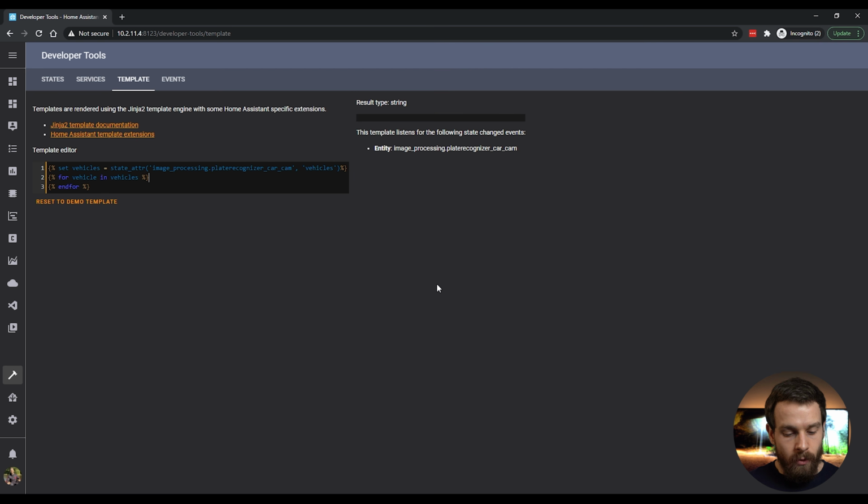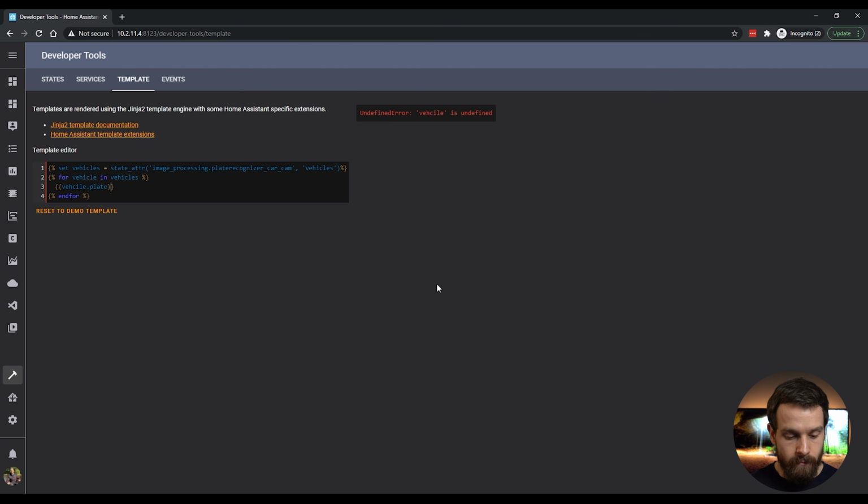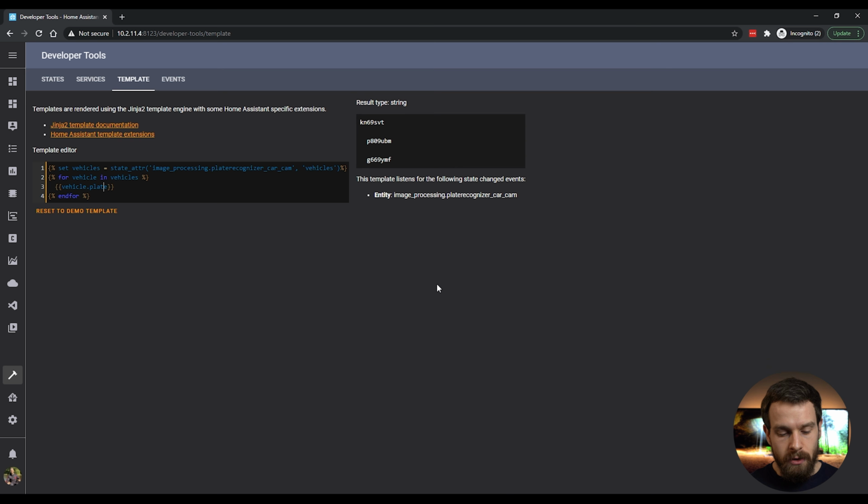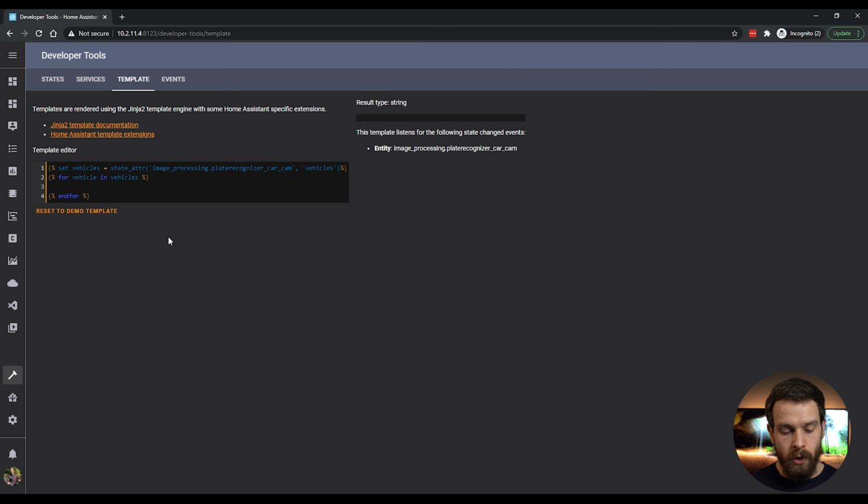And then on the next line down, remember that in the previous example, I used the vehicle.plate and that gave me all of the number plates. So if I show you that again, print that out. Why can I not spell today? And that gives us all of our number plates. But that doesn't really give us the information that we need because there's other plates in there that we don't necessarily need. So what we can then do, then we're going to start an if loop to search for the plate that we want.